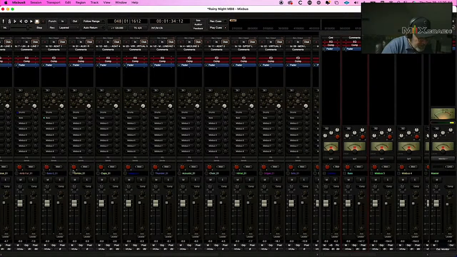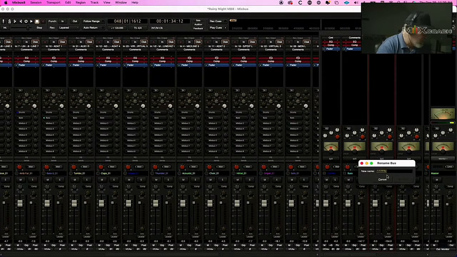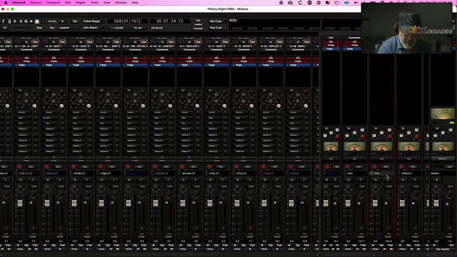Take it out of the master. Mixbus allows you to do 8 buses now. They used to do 4, I think. So I'm going to call this perc, and then I'm going to name the rest of these. I'm going to call this guitars. Actually, I'm going to call this perc and effects because there's some thunder, if you guys remember.